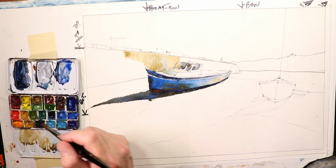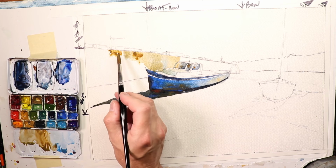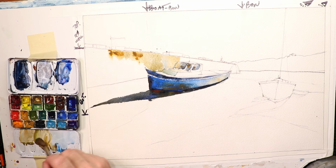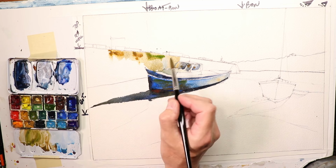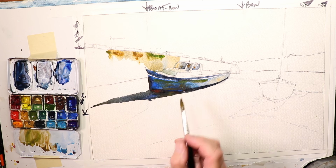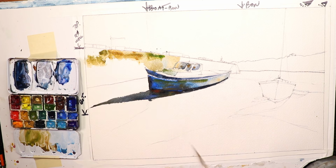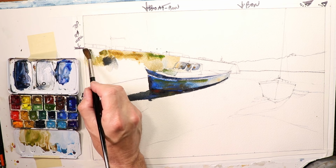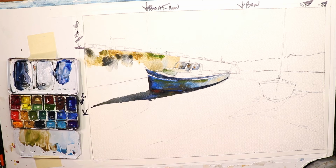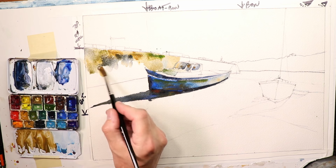A la prima. Everything one time. A little bit of green in there. Green down here. If you're going to add green over here in the wall, add some green in the boat. There we go. Add some blue and some of the shadow colors. Try to squint your eyes and look at the photograph or my painting.